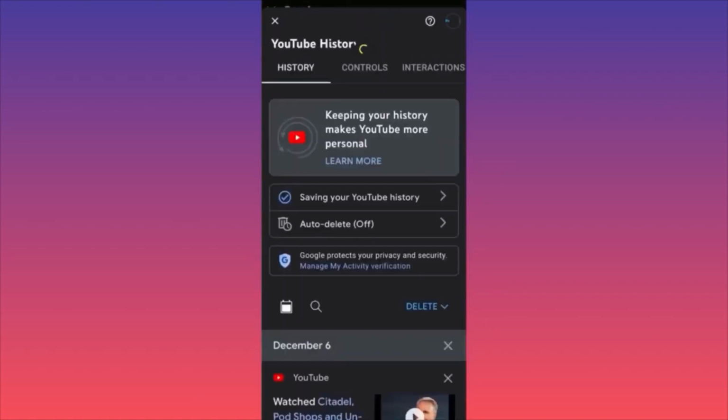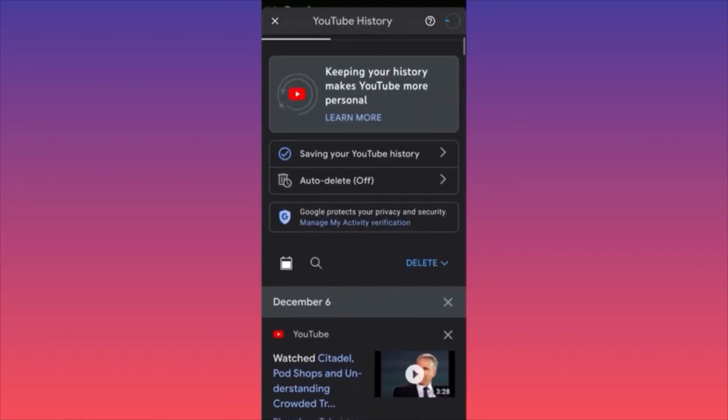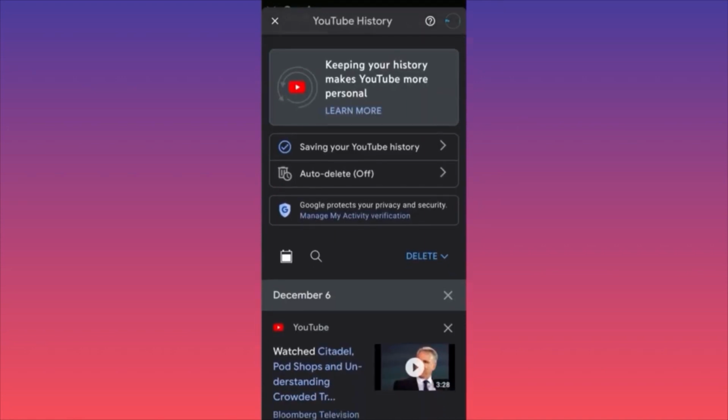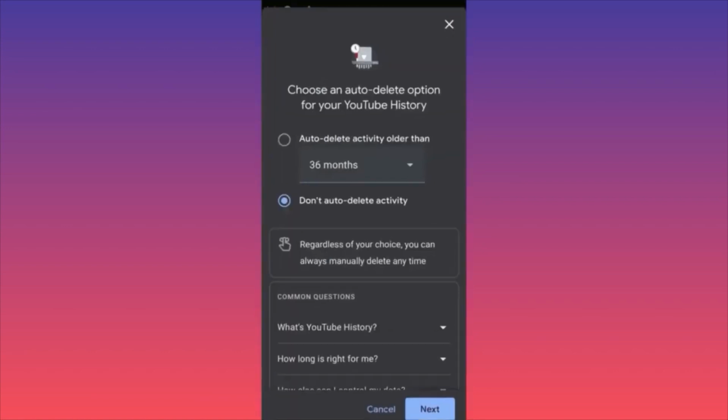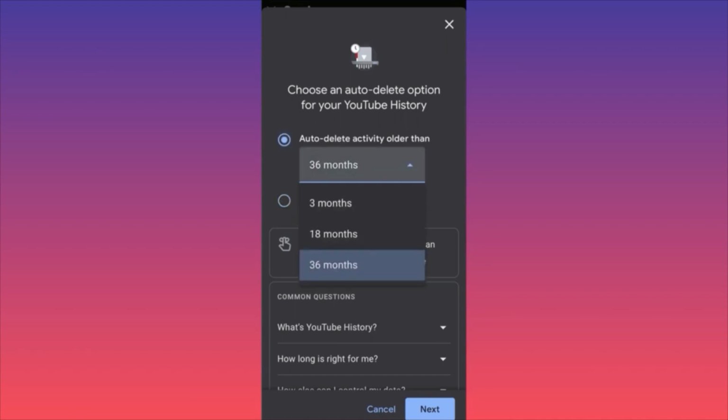You click on Manage All History, and here you will have the options essentially to look up and see if you can opt in for auto delete, meaning that all the history, if you click over here, you will have the option to auto delete all the activity after this period has passed. For example, in our case, we have the default function over here as 36 months. This means after 3 years, everything that is older than 3 years will be automatically deleted if you click on this one. Then of course you can readjust it to 18 months, which is 1 year and 6 months, and then you can do only a 3 months period.